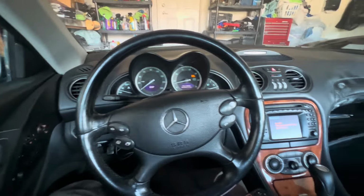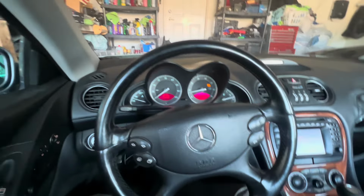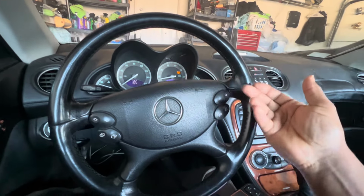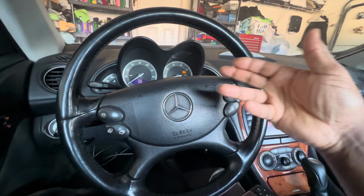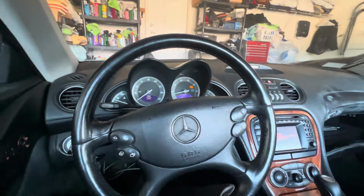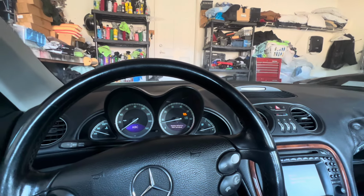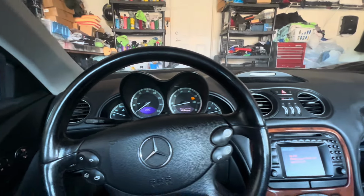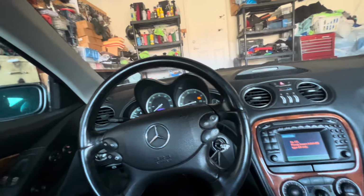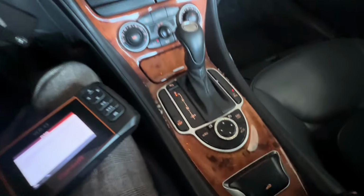The transmission is not shifting. It's not going out of first gear. So I'm not able to get this thing above, I don't even push it above maybe 25. I think maybe I went 3,000, what would that be? 30,000 RPMs? I'm not sure if I even went that high, because it was very easily noticeable that it was not shifting at first. That will cause excessive heat to the transmission and also the engine because it's not able to drop to that next gear.